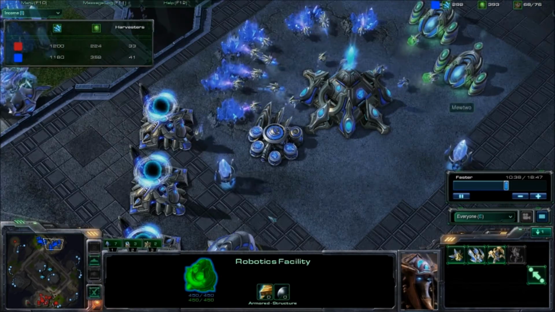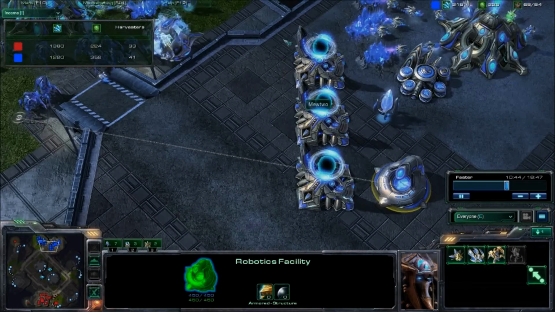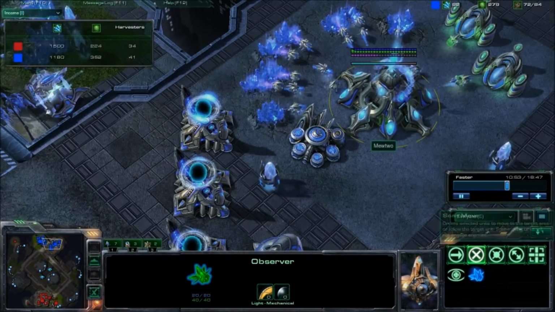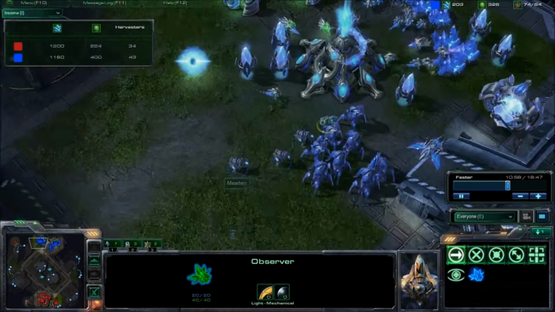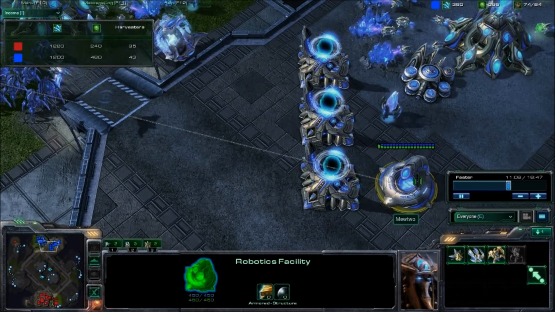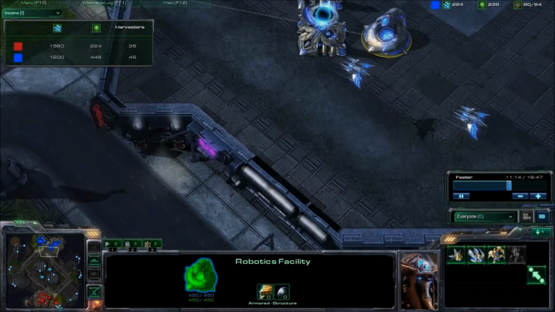Excellent play from Mewtwo. He's not using his robotics facility as much. He's currently just using his 3 gateways and building more Phoenixes. Got an observer, just in case. I would like to see a second observer parked maybe over here, or maybe just a cannon, but we don't even see a forge, so not going to be a cannon. We do have a robotics facility going down, so we're probably going to be seeing some Colossi being created.